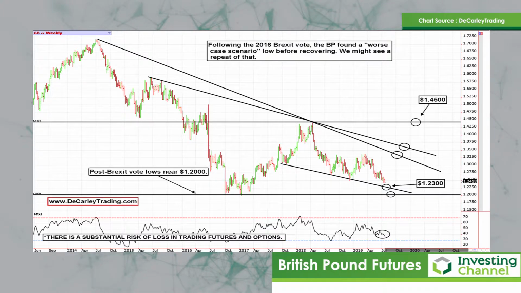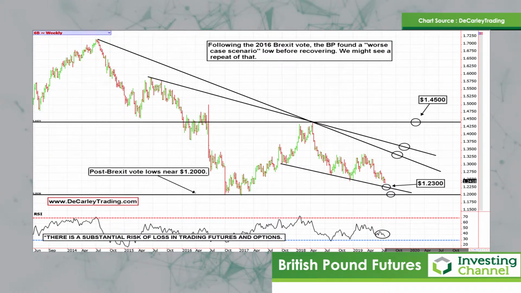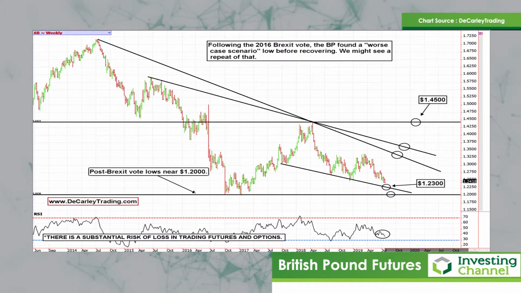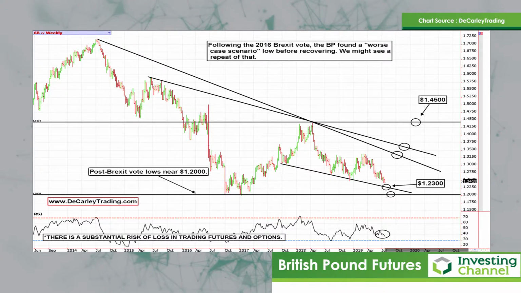If that's the case, it makes sense to assume that the British pound will find support somewhere in the low 120s. While we don't necessarily expect it to run all the way back to 145 right away, we do think it is in play in the long run. In the short run, we think the low 130s or mid 130s are probably a good target for the bulls.